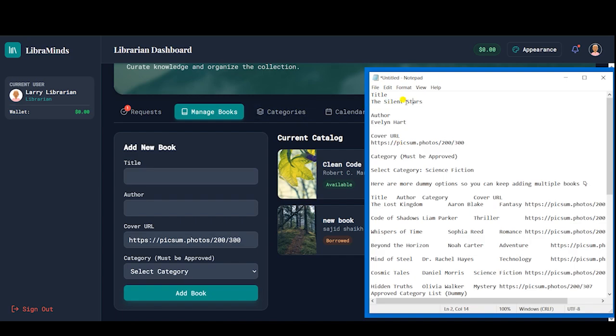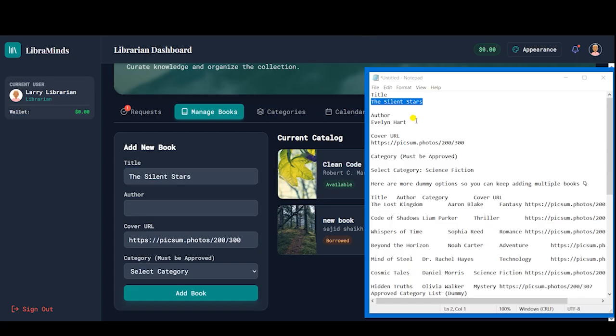So I will put it for example purposes. I will put the title of the book, The Silent Stars, over here, and we can see the title is there.